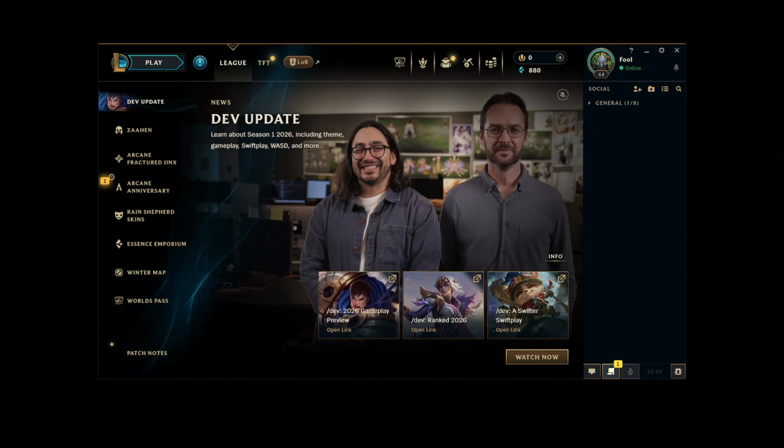That's all there is to it. Open the client, click the gear icon, head to Chat and Friends, uncheck Enable Language Filter, and click Done. You're now in full control of how chat appears in your game.